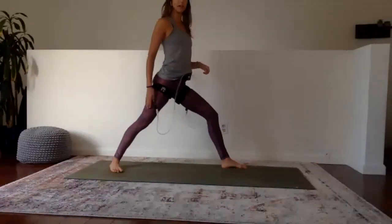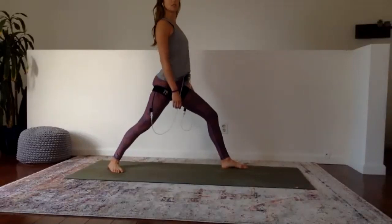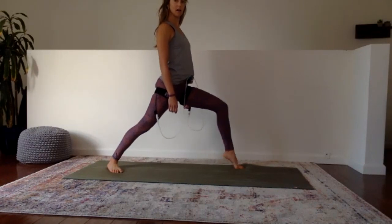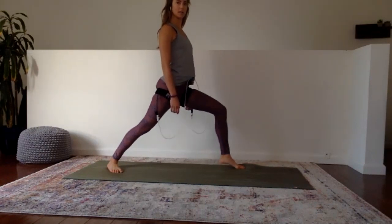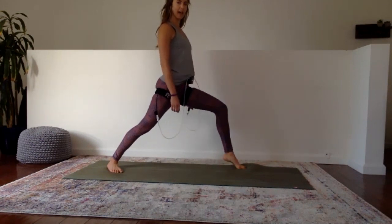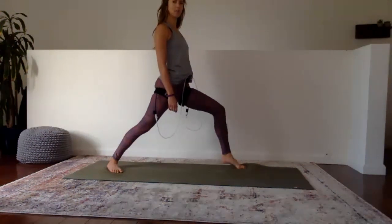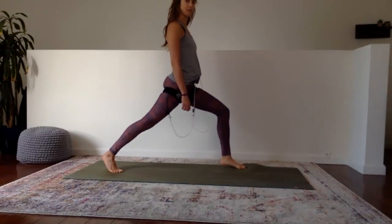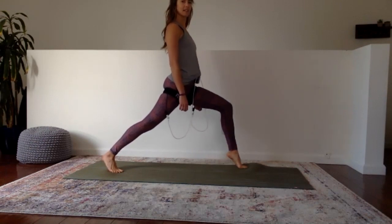Drop your back heel, your right heel down to the floor. And then start to lift your left heel off the mat, on the mat, off the mat, on the mat. So we're going to start to work into this. And up and down. So first 30 seconds are here, just getting into the calf. And down, up and down. And if you want to challenge yourself more balance-wise, you can come onto the toes of the back foot, lift that heel up. You go up and down. And down. And we have 10 more seconds here. Getting the heel as high as you can.